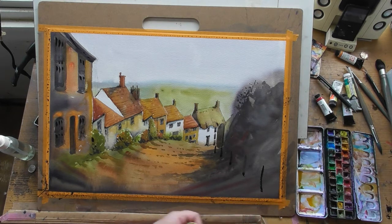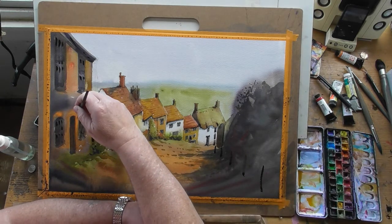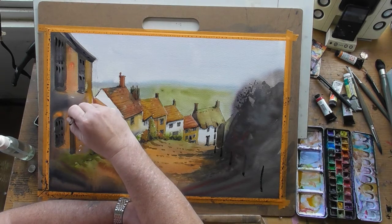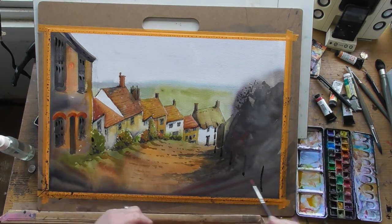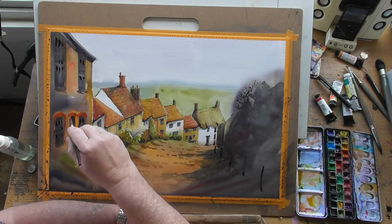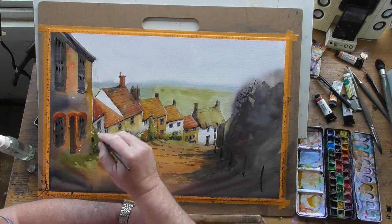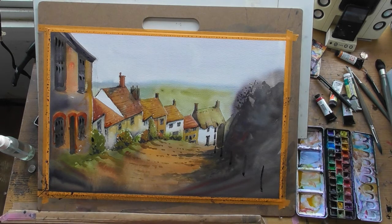Right, while that's drying, let's get some warm colour here, so up there, just using red here, over here, over there. Wait for it to dry.